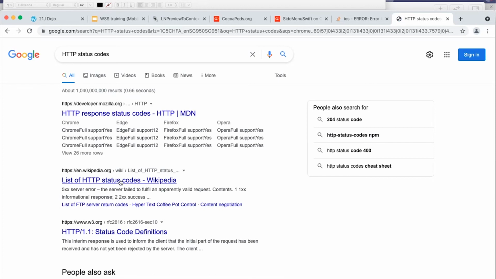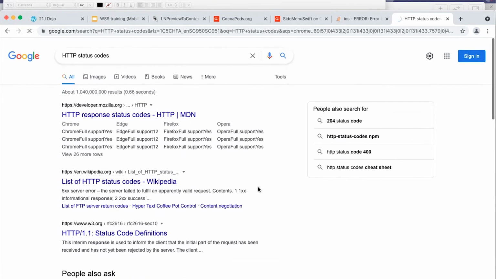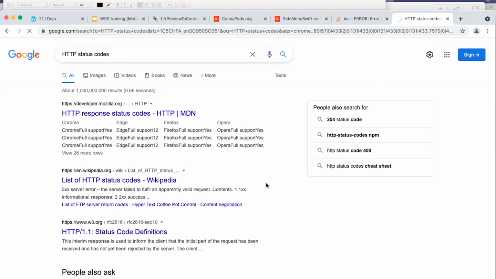So you can actually check, for example, on Wikipedia. 200 or 2 something usually is a positive response. That means the response is considered okay. For all the other responses, it depends on which part of the request it breaks down.